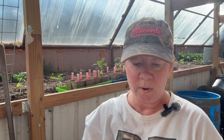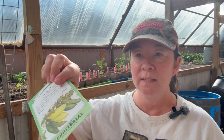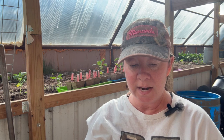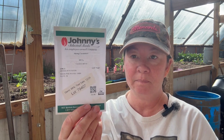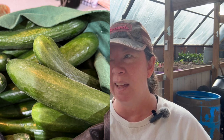And then another slicer, I would consider that a slicer, is Bella from Territorial. That one was really good too. It doesn't get nearly as big. The 3 snacker kinds that I grow, my 2 favorites are from Johnny's, the Diva and the Katrina. Those are both, like, you pick them when they're like 4 or 5 inches long, and you could just eat them by the bucketful.